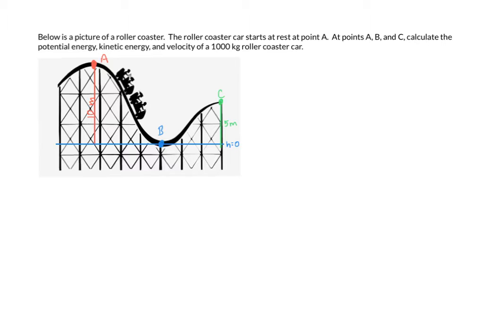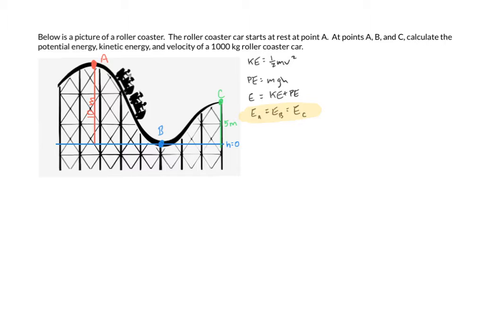And before I even get started with the problem, I want to go ahead and write out the equations that you need to know. So first, we have kinetic energy equals 1/2 mv squared. We have potential energy equals mgh. We have our total energy, which is going to equal KE plus PE. And finally, we know that our energy at point A is equal to our energy at point B, which is equal to our energy at point C. This last equation is just the principle of conservation of energy in mathematical form.